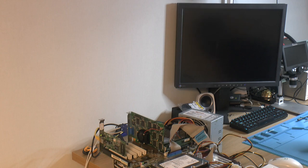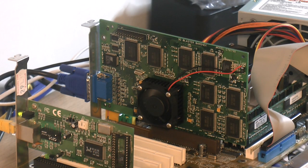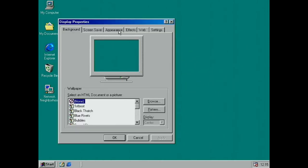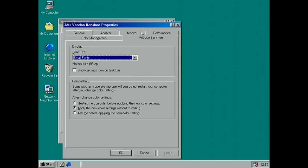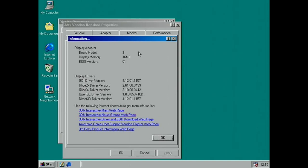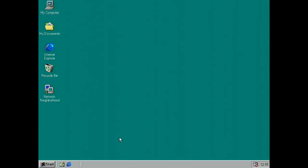And we have signal on the monitor. So here we are in Windows, and we can check on our graphics card here. Settings, advanced, Voodoo Banshee. So here's our card, information, 60 megabytes. So let's run the game.